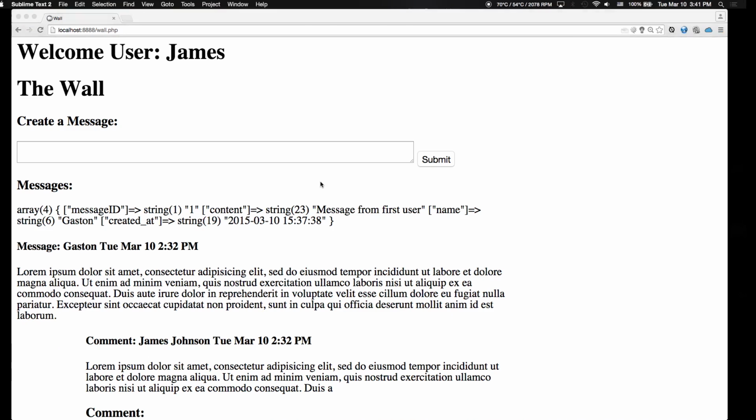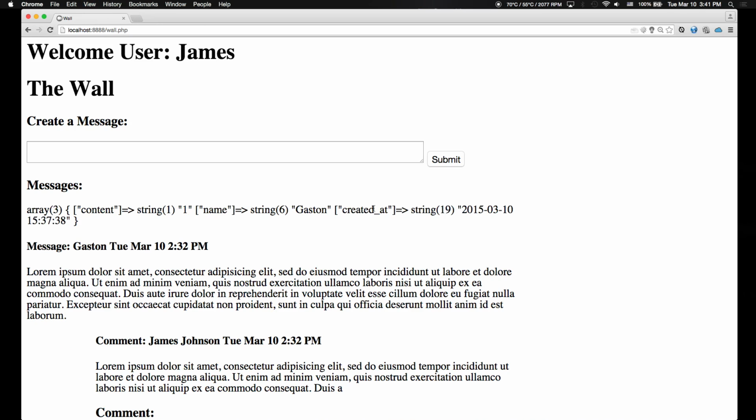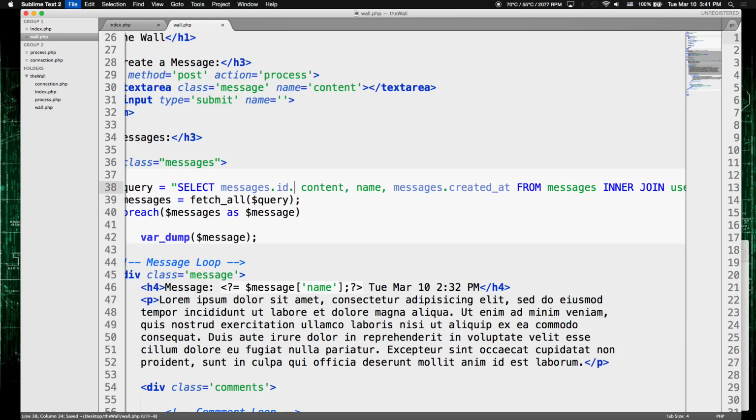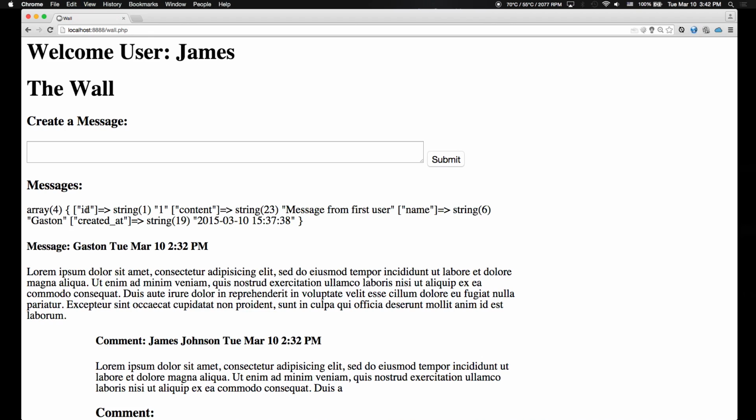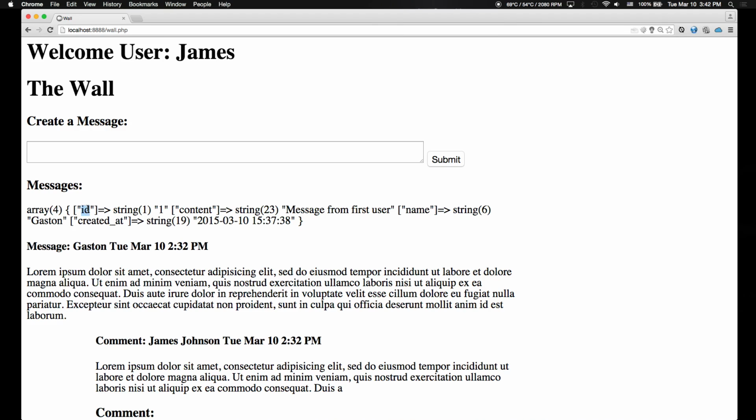So the first one where you said select messages.id as message ID, there it is. Yep, and renaming it to message ID. And then it's joining with the users. Yeah, I didn't even have to do that. I could have just called this ID because it's only pulling up one record right now, and it still works. But I specified only pull me the ID of that one table. If I wanted to pull an ID for the message and the user, I need to rename them. Because if I just say messages.id, comma, users.id, it's going to override those two IDs. Because what it's bringing back is literally just ID.